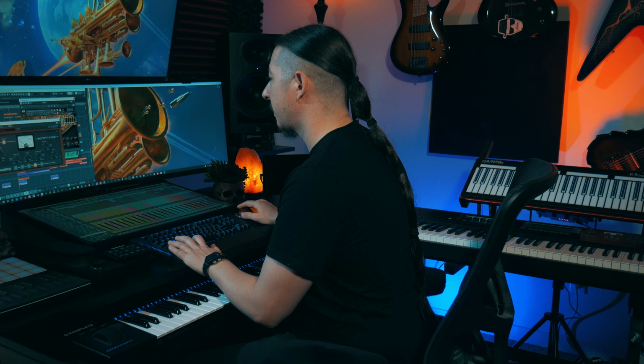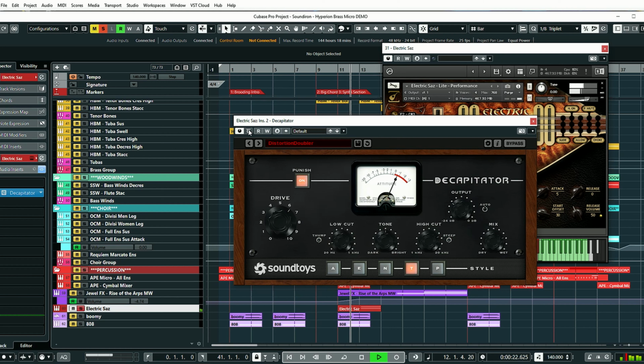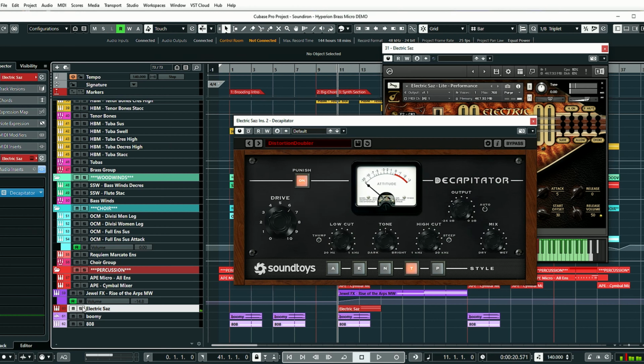And then I'm also using some Decapitator on here just to add a little bit of grit to it. Sounds like this without it. And then with. And then in the mix.